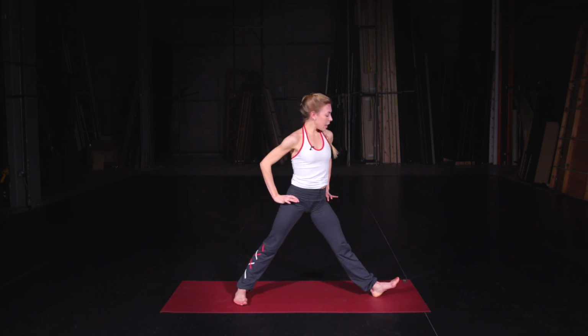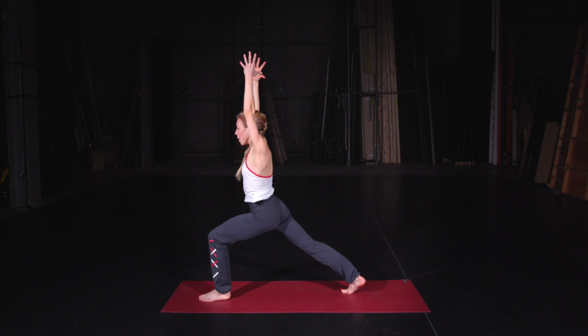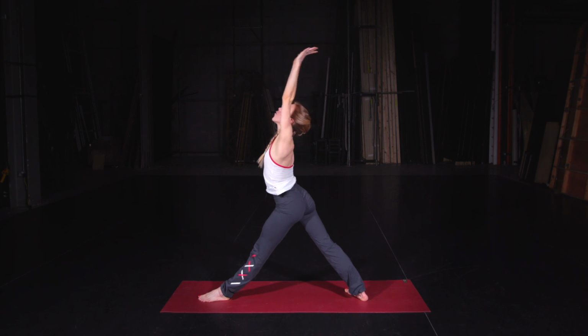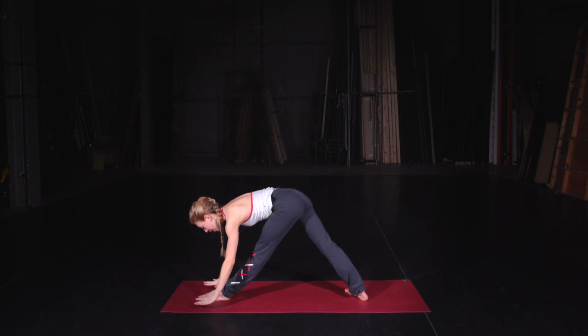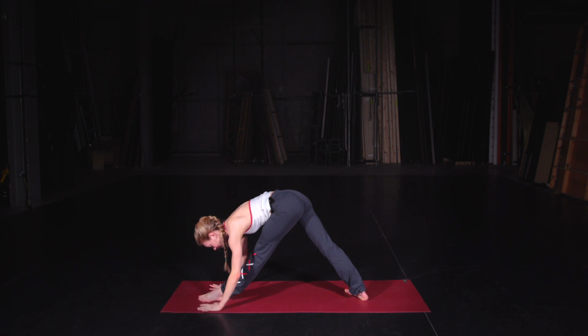Turning back into your high lunge. Stay where you are, let me rotate back to the front. And then we're going to bring that right heel down, stretch the front leg. Inhale, reach and exhale, fold forward. Hands either side of that left foot if you can, or onto your ankle, onto your shin, whatever you can grab hold of is right.